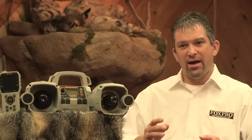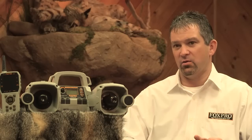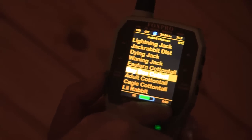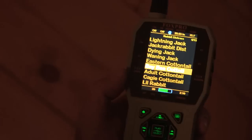When a user turns this remote control on for the first time, one thing he'll notice very quickly is that it now has barometric pressure on the remote control, temperature on the remote control, and a moon phase indicator. While on a stand, you now have all of that information right at your fingertips. The moon phase indicator shows it's almost a full moon. The barometric pressure reading right now is 29.64 inches with no trending, so it's been pretty consistent. The current temperature is 74 degrees. Fox Motion is off, Fox Bang is off. This is my current battery indicator and the timer that lets me know how long I've been on stand — I can also change that to a time of day. This is my current volume indicator.